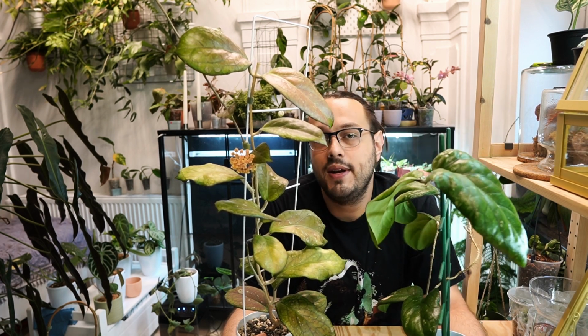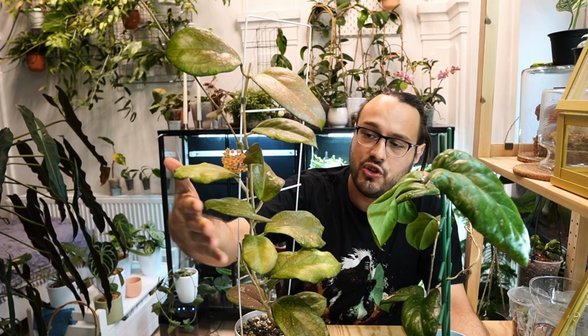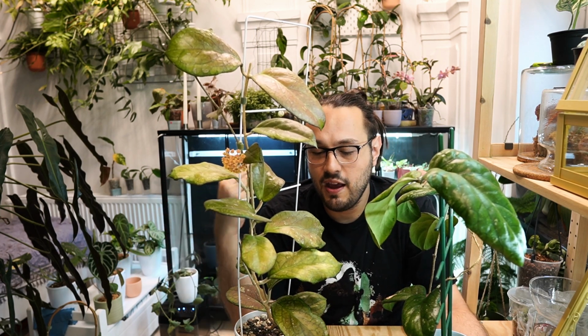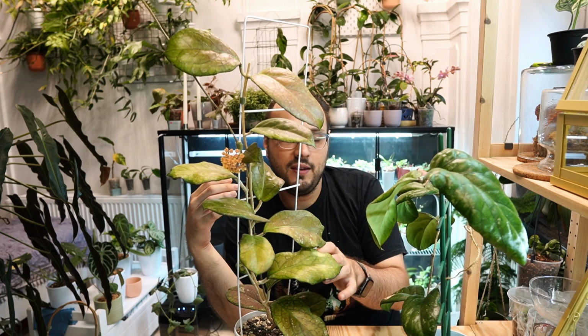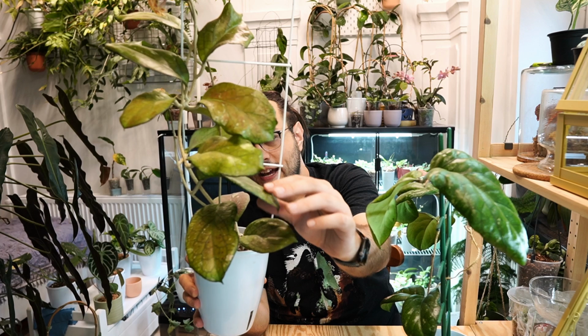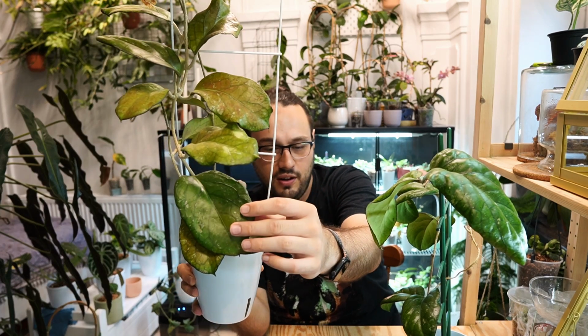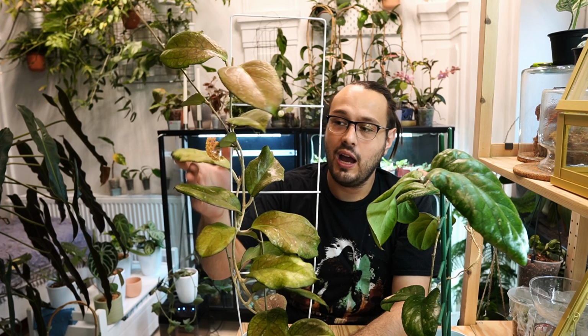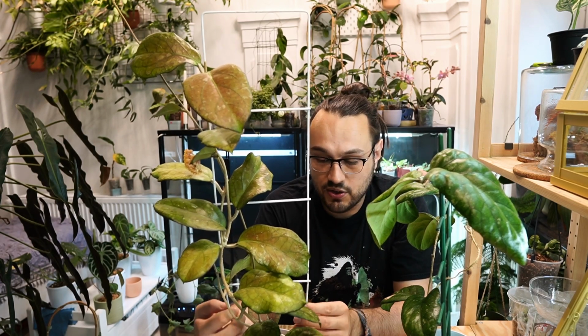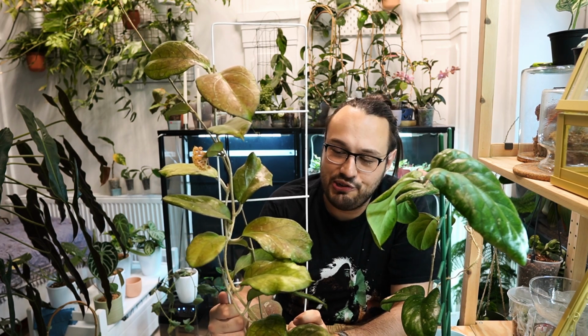I find them both impressive. This one for shape of the leaf, coloration. I always find these leaves fascinating, especially when they are a bit wavy, when they sort of have that uneven edge here, which doesn't really show all that well on camera. I find them really, really interesting. I love both of them dearly, and I struggle with them a bit, and it's a love-love-hate relationship.